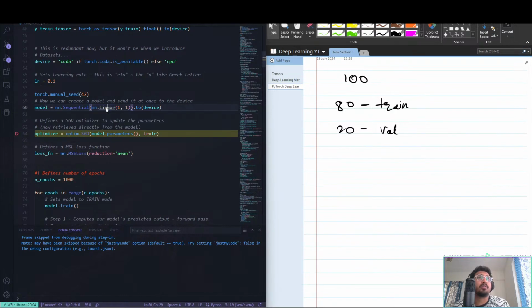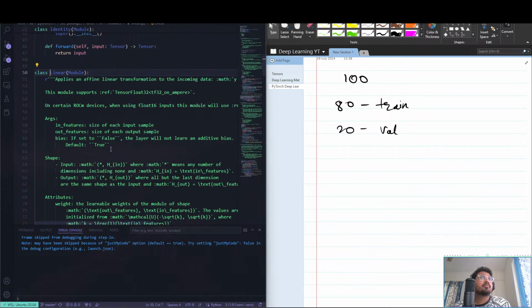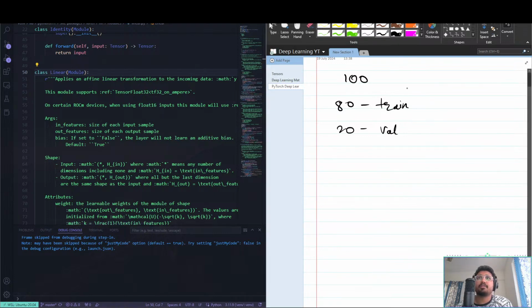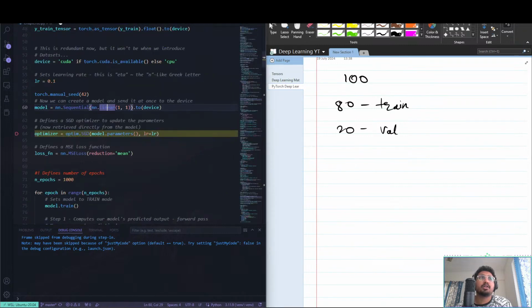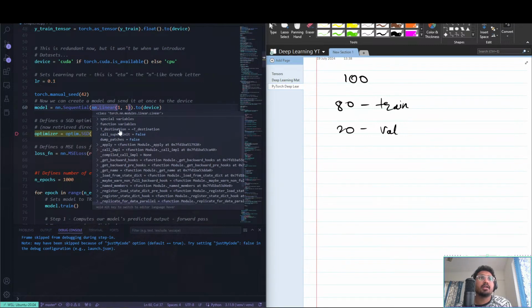Let's go and see what the linear model is. So linear model is basically a simple node. Essentially, what it means is, as the input is 1 and the output is 1, if I hover over it, you can see what kind of function it takes in, right?